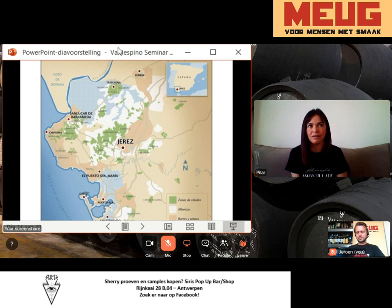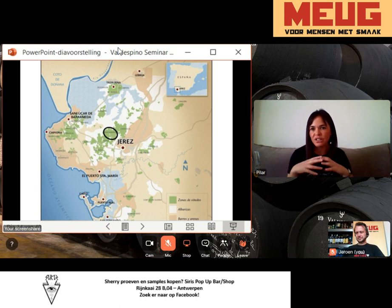You can see here in this map the Sherry Dio, the sherry growing area, and where Machanudo is situated. It's just in the middle of the sherry area, and it's very high, so the winds work very well there, and the orientation and everything works very well for our wines. That's why we select the grapes from this plot exclusively for the single vineyard wines we produce.